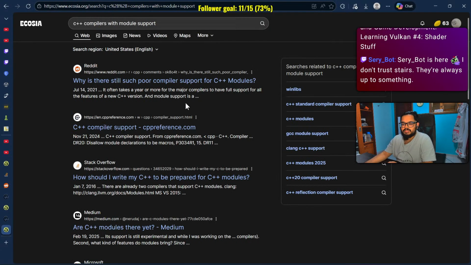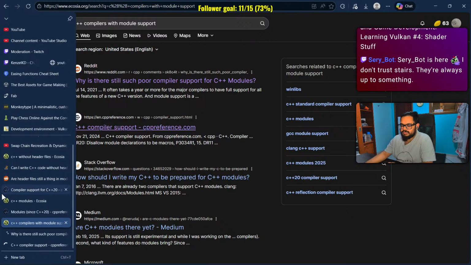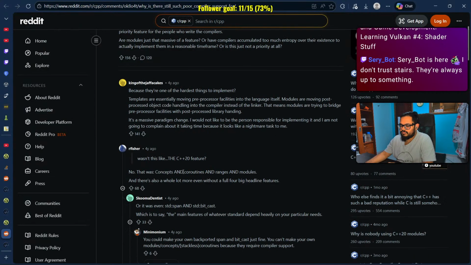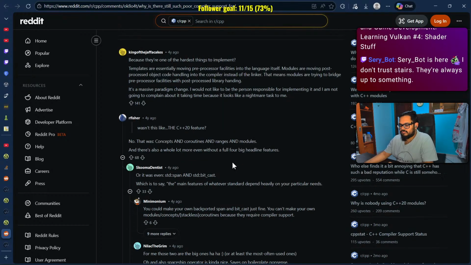An interesting rabbit hole to go down. That was back in 2021. C++ compiler support, and ranges and more.